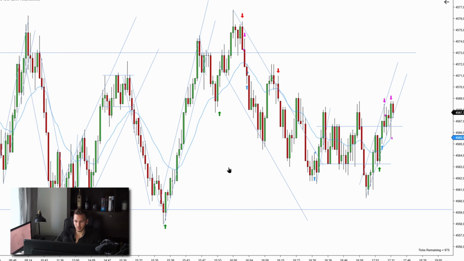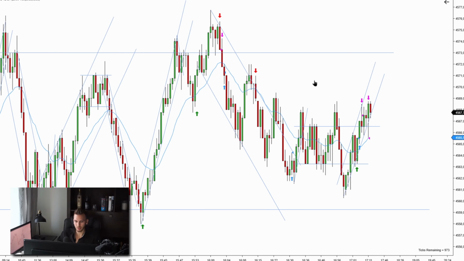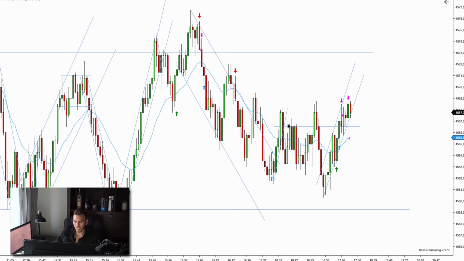And let me see if there are any more good setups here. I don't really like any of these setups. This failed breakout was pretty decent, but this was hard to catch. This formed very quickly. So if you took this trade, you did pretty good. But you know, I'm gonna wrap it up. 2 trades for the day with some nice juicy runner. You're not going to be too greedy.